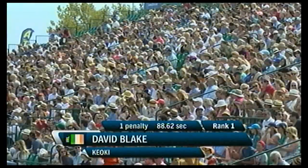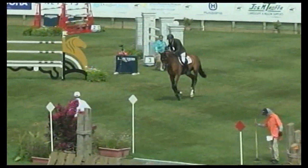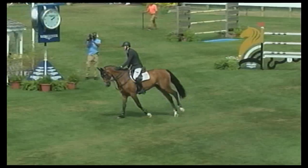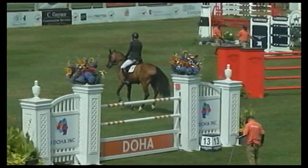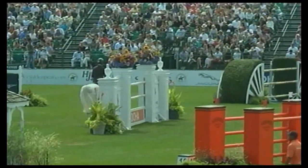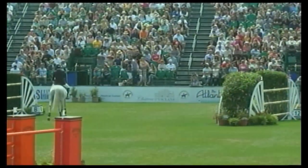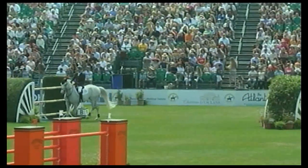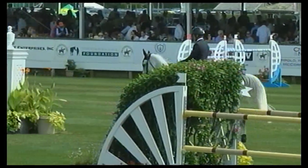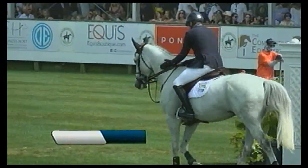Got to love the roar of the crowd — impatiently waiting for a clean round. David Blake ends up with one time fault. The VIP tents and chalets are full, and the grandstand is packed. This sport deserves this adulation. If you watch equestrian competition, you have to love the Hampton Classic. Now we've got team gold medalist Devin Ryan and his World Equestrian Games gold medal partner, Eddie Blue. The horse had a nice little breather after last year's championship jumping and is now getting back to this level to make a bid for next year's Olympic team.